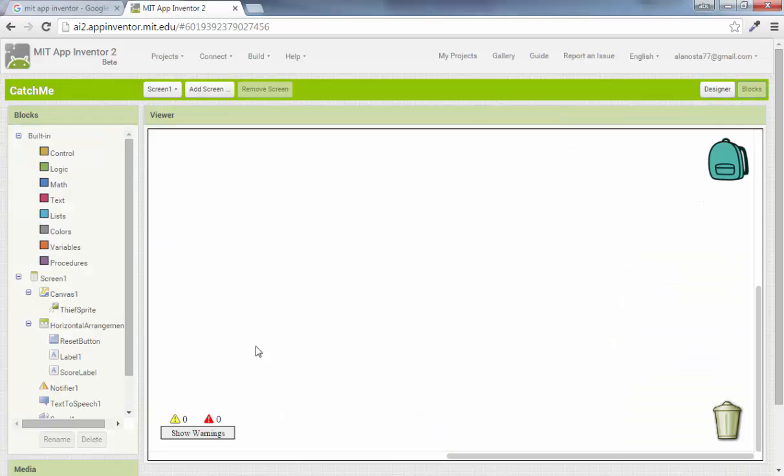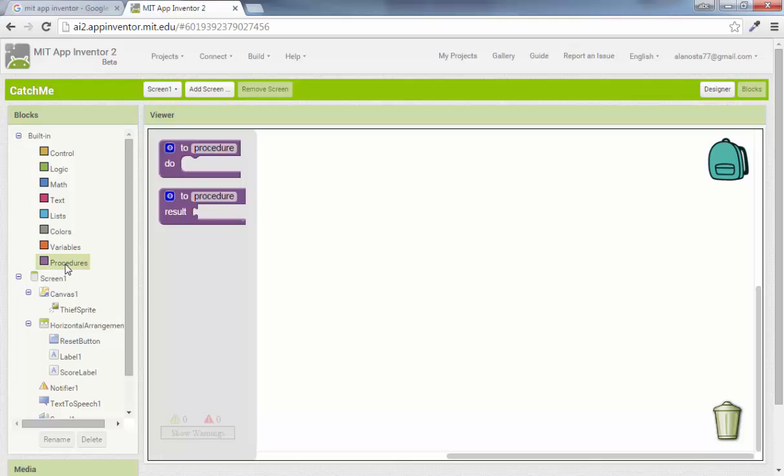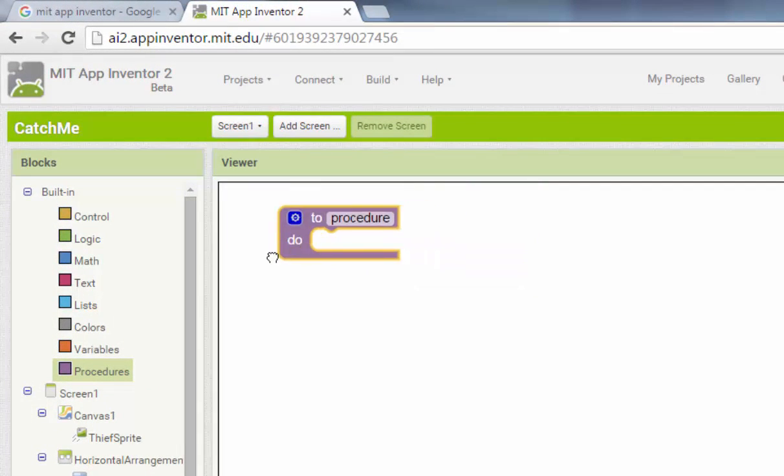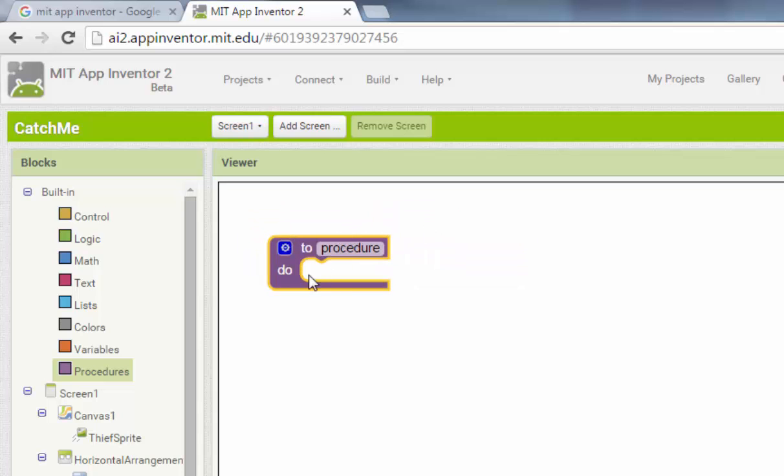Okay, the first thing you want to do is a new thing you never learned before, called a do procedure. What is do? It's called declarations. Sometimes you have so many repeat blocks, we can use it to simplify our blocks. It can be used many times. So we call it move random.